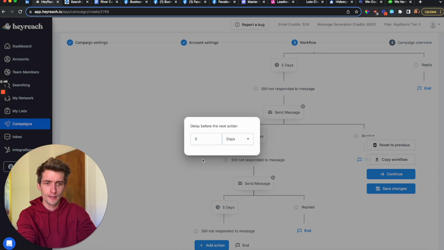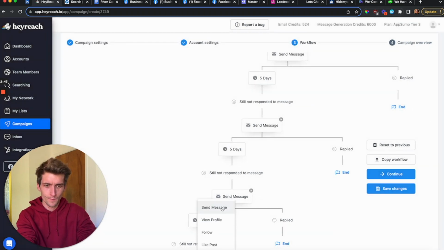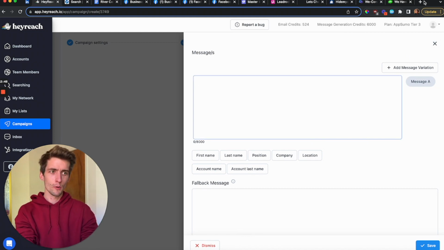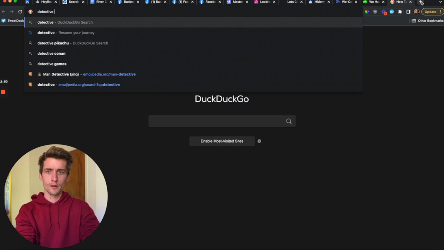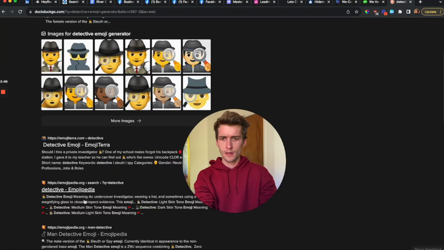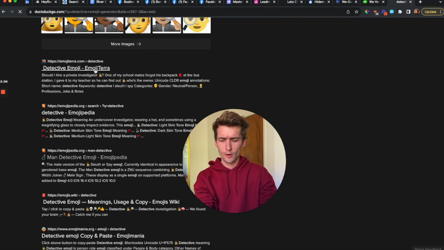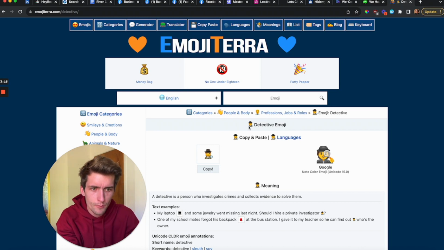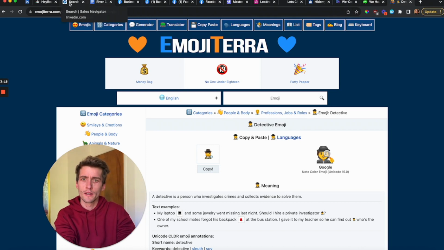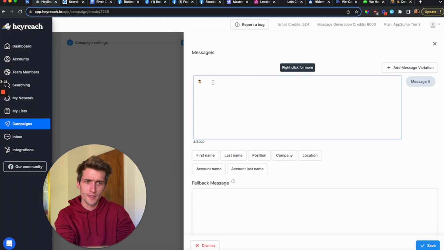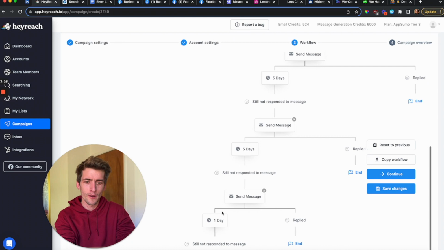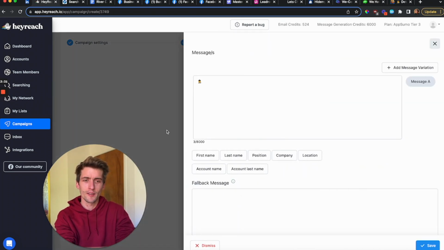I like to do this because I think it works well. And I learned this from some of the best lead generation players in the game. What we're gonna do is, I'm gonna type in detective emoji, get a load of this. We're going to copy the detective. I like the full-grown detective, but for the sake of brevity, we're gonna do the child detective or the teen detective. We just send them that, and you'd be surprised how when someone's perusing their inbox, they get a detective emoji in their inbox, and it just stands out.